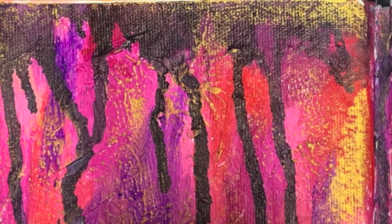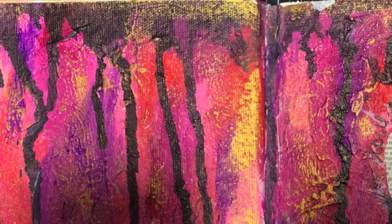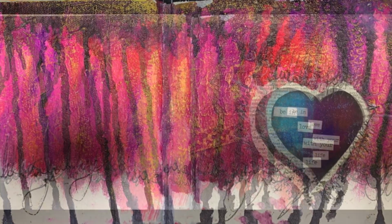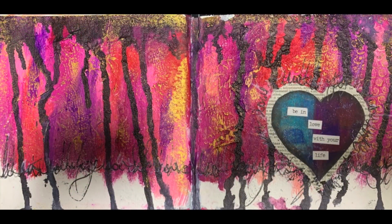So this is the final close-up of the page. I was really happy with how it turned out. It's kind of similar, kind of different from the original one I did on Valentine's Day, but I love both of them in different ways.